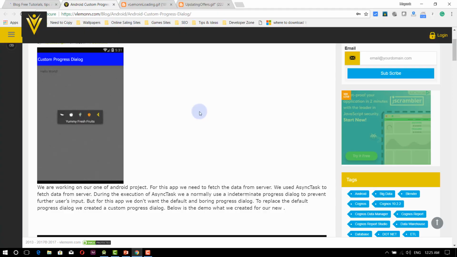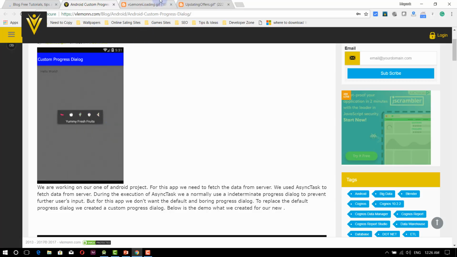In this video, before creating this progress dialog, I also want to show you some more customization for your custom progress dialog. This is the first example, which we are going to create in this video. The other two examples we are not going to create in this video. In this example, we are using 10 different sets of images, and with time we are going to change the images, so it is going to look like something is going on in the background.